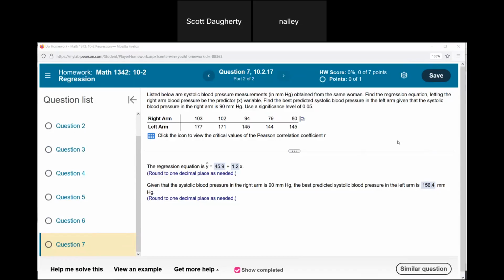What they've done here is they've taken blood pressure measurements from the same woman. They took her right arm blood pressure and then her left arm. They put the cuff on her right arm and measured it, and then they immediately put it on her left arm and measured it at the same moment in time. The first time they did this, in the right arm it was 103, and in the left arm it was 177. Then they probably came back sometime later and did it again for the same woman. They found her right arm blood pressure level and then her left arm blood pressure level. Apparently they did this a total of 5 times: 1, 2, 3, 4, 5.